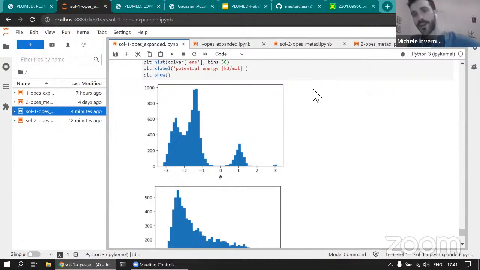Yeah, so of course it can be used straightforwardly with alchemical. The bottleneck is that, as I said before, right now in PLUMED it's not implemented. You cannot get the partial energies from the MD. So in the original paper of OPES Expanded, we did a sort of thermodynamic integration or a chemical transformation from water to Lennard-Jones.